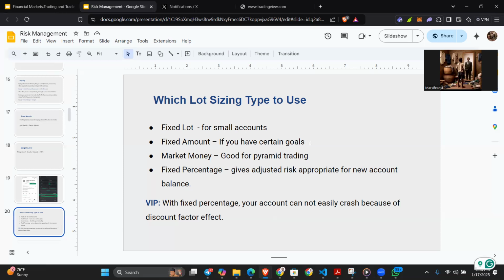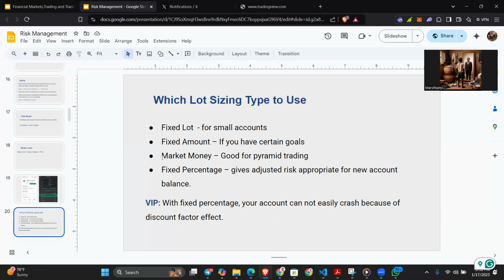This is the only time personally I use fixed amount: if I have a target, something I want to do, but I don't want to touch money in another place. So instead of just spending the money, I calculate the price of this thing, how much I can risk, and what RR will give me that money back.